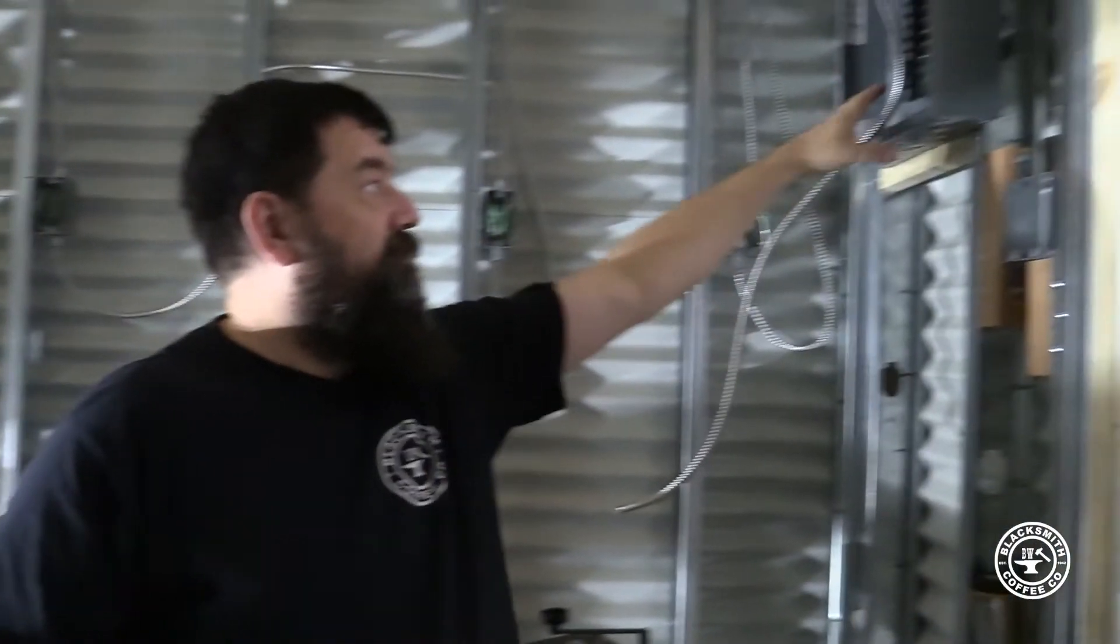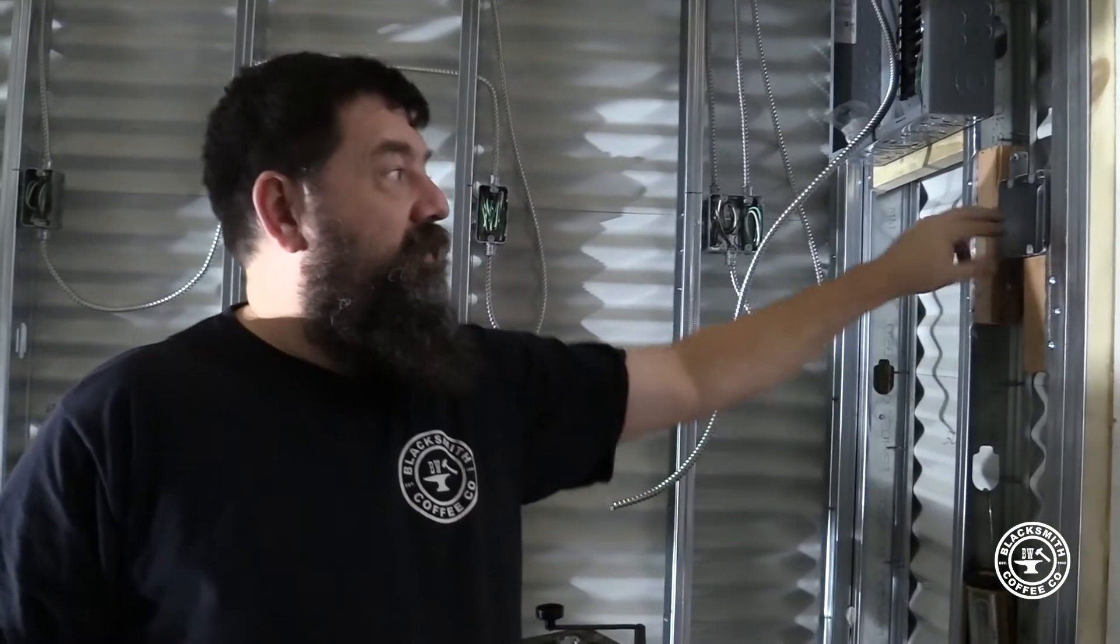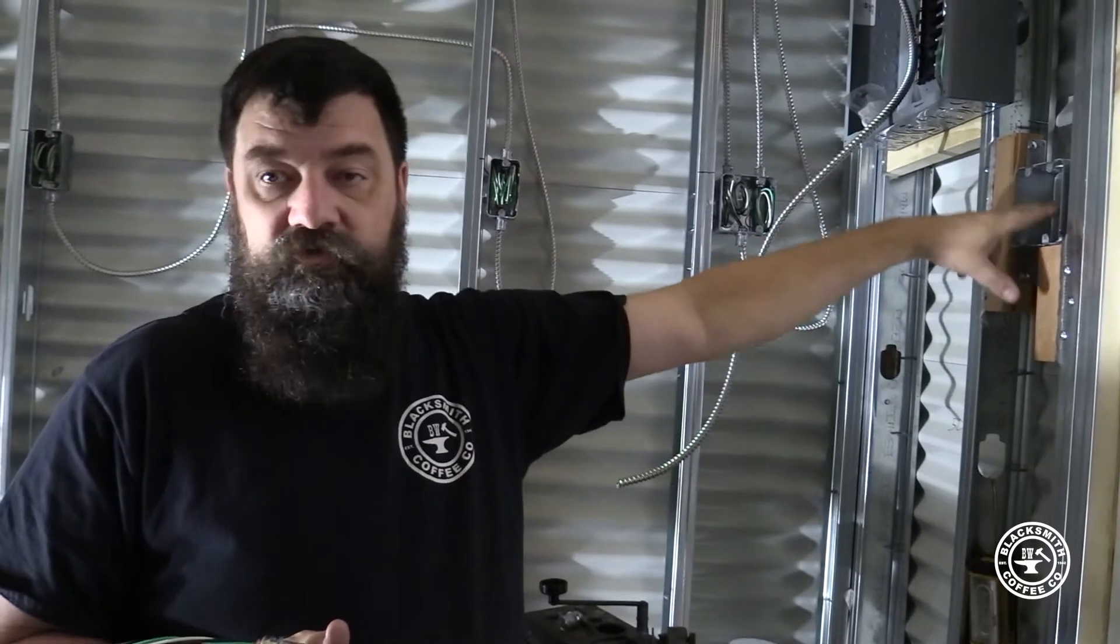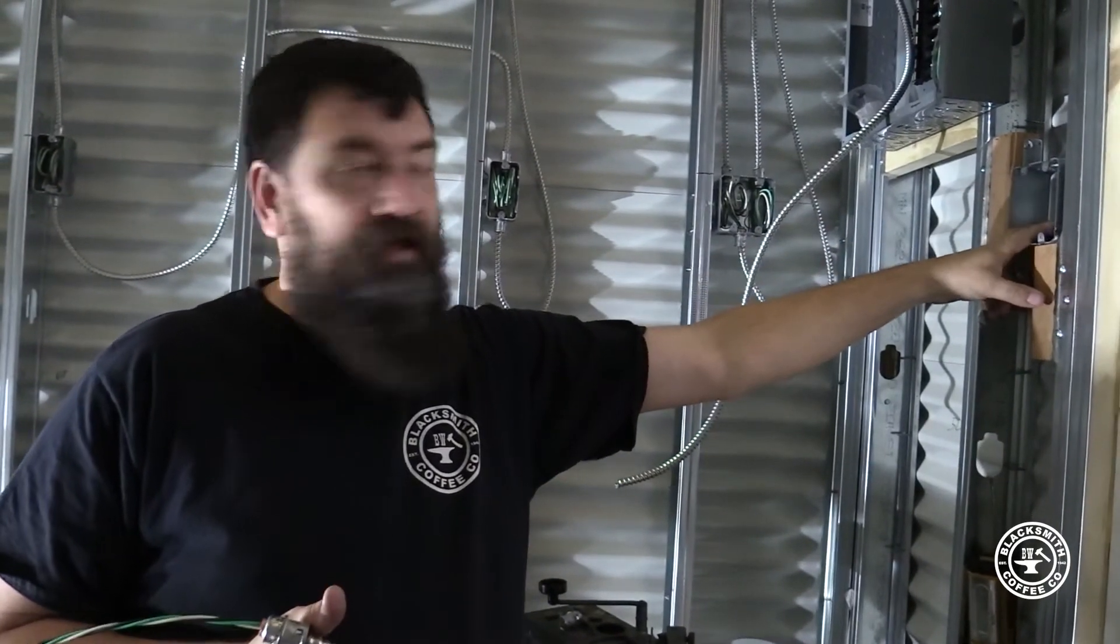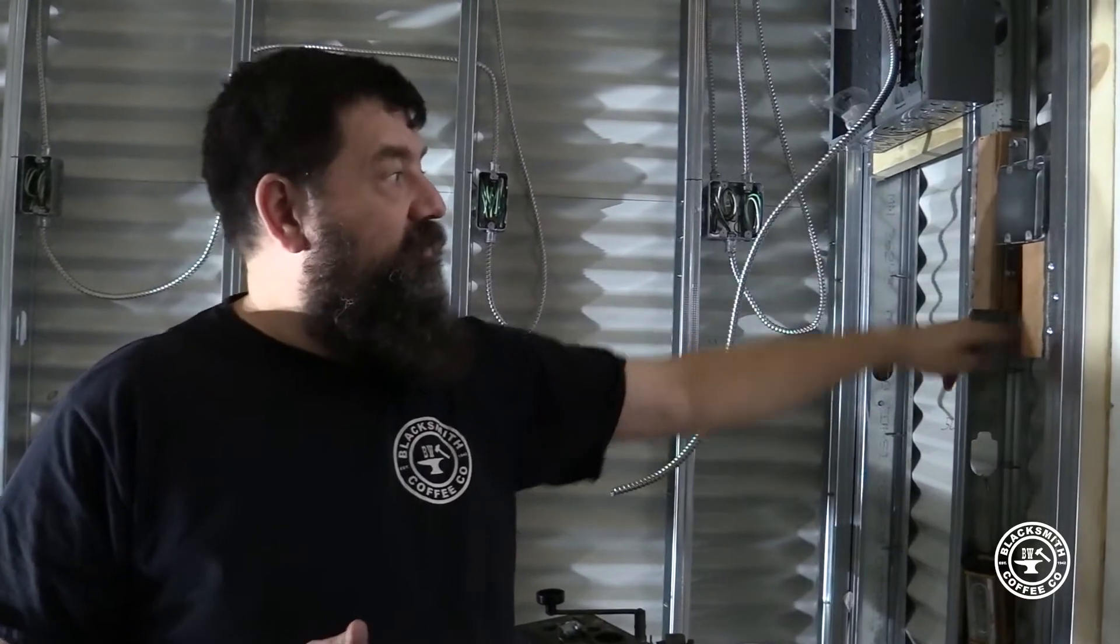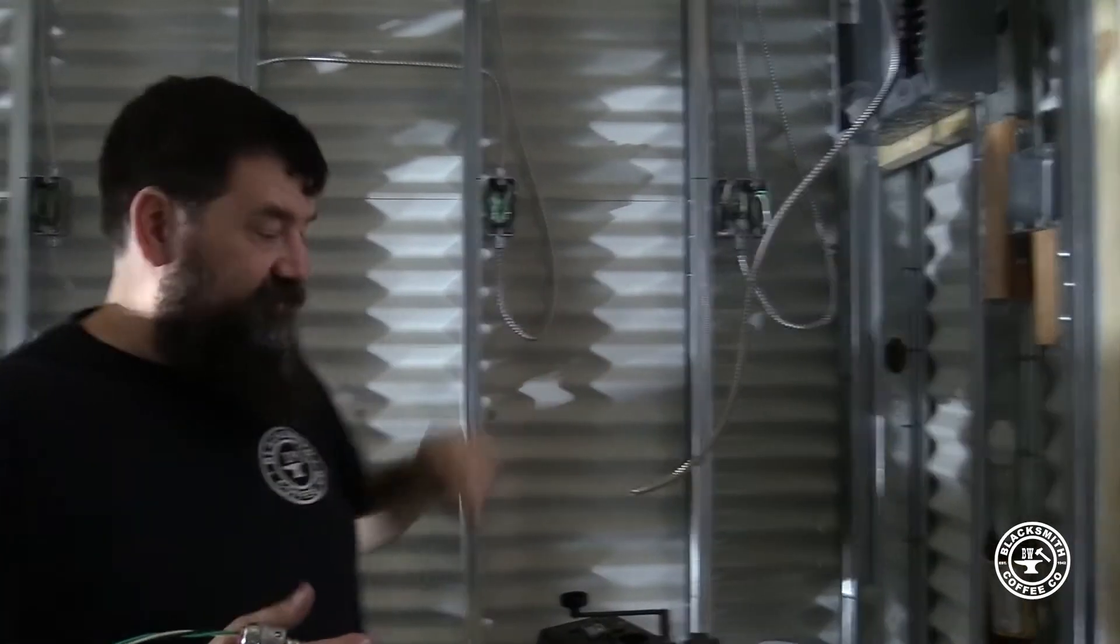From there, what happens is I'll bring my home run to here, which we're going to do, and then what happens is I'll put a switch in here, and all my wires will connect together except for my hot leg. My hot leg will turn on and off by flipping it, by connecting this wire, my home run, to my light wire, which is my load.